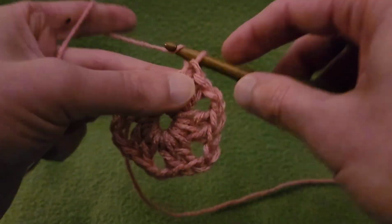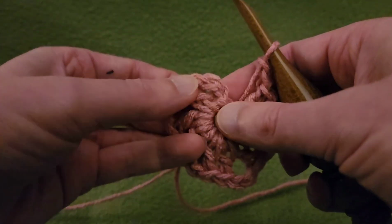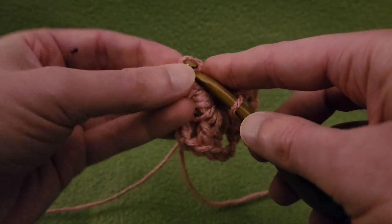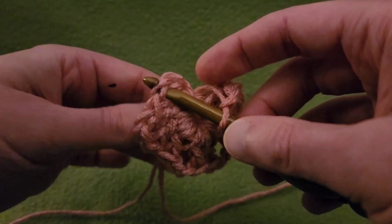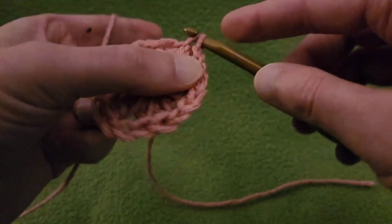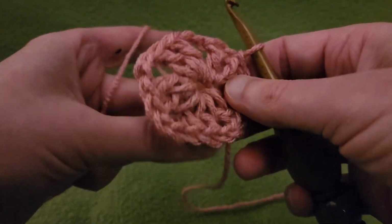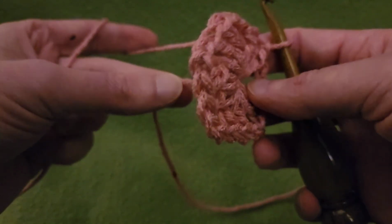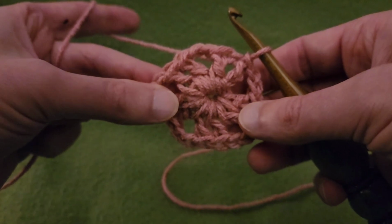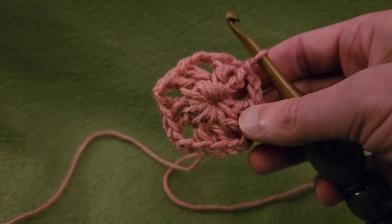So from here, chain two and slip stitch into the top of the first double that we made. There we go. And you can also cinch the tail to close up that top and then sew in your tail later. No problem. All right, so that is round one.